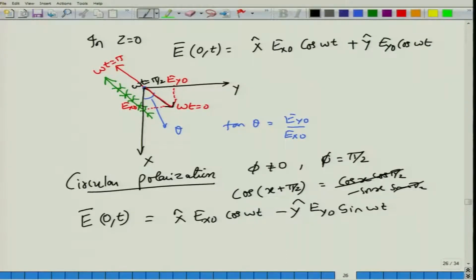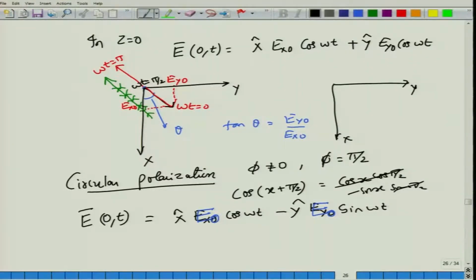I will also assume that the amplitudes of these two are constants, therefore this would be just E0 and this would be just E0 again. So the amplitudes of x and y components are the same. As before, let me draw the lines over here, call this the x axis, this I call the y axis. Of course, as you know, I am looking at the wave as it is approaching me.